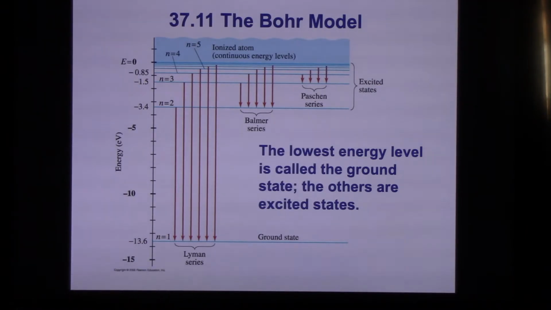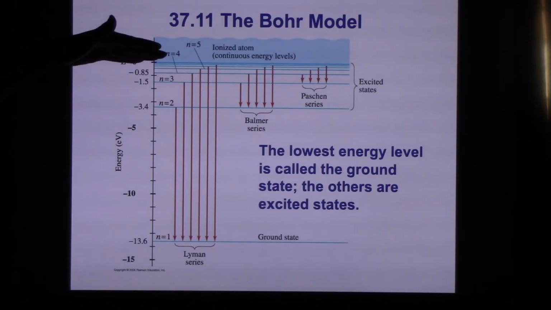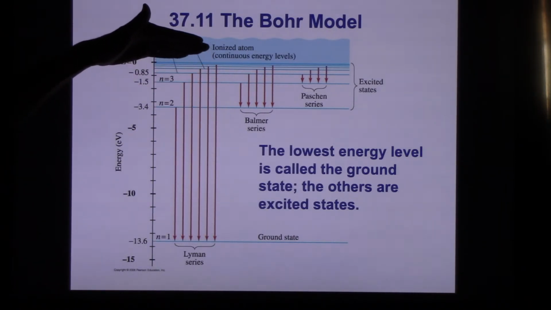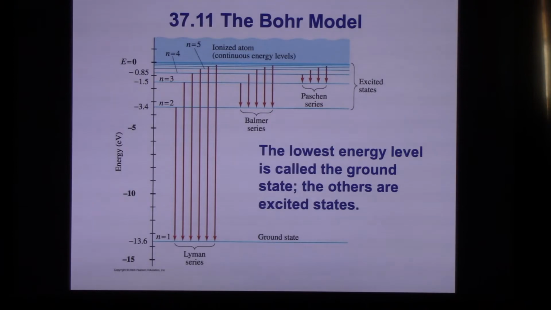Energy zero is called ionization. That means that once the energy reaches zero, it's on the threshold of the electron and proton coming apart. There is no more binding energy when the numbers are no longer negative. So all of these quantum states exist, but once you have too much energy, the hydrogen atom ionizes and comes apart.